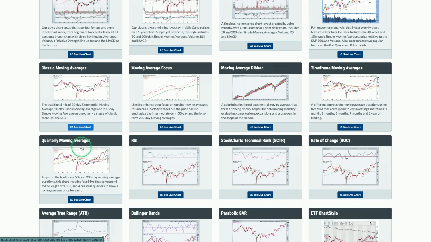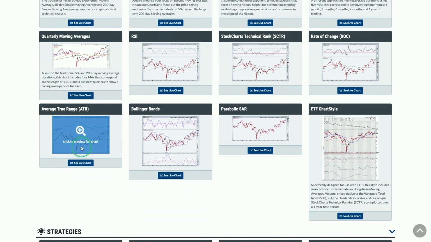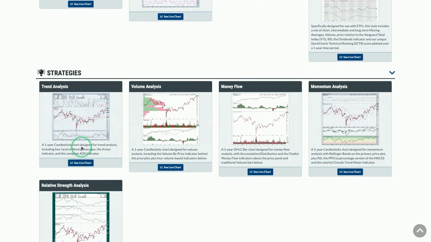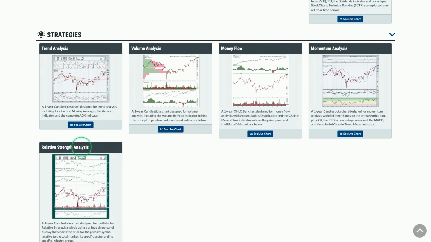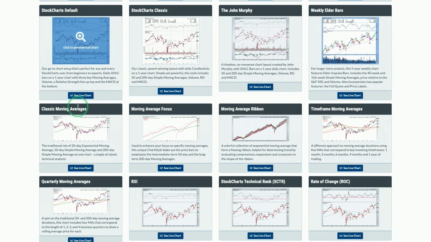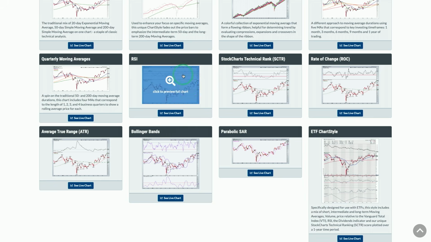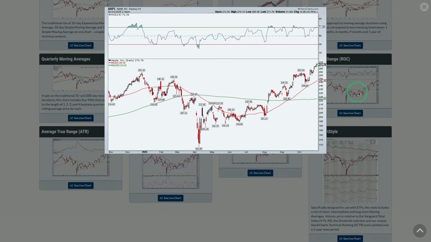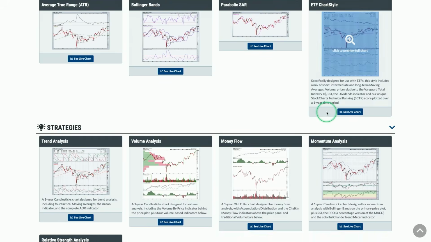So very, very cool. Now there's so much here, we can't cover every single sample chart in detail, but I just want to scroll you through to give you a sense of the different collections that we've created and the breadth really of this sample chart gallery. So up here, again, we've got popular styles. These are some starters that we see a lot of folks using, as well as some interesting spins. So, a couple of different specific indicators. If you want to use RSI, just sort of a pure look at RSI, for instance, you can use a chart like this, a sample chart like this. We've created those to give you a sense of kind of what you can do with those different indicators.